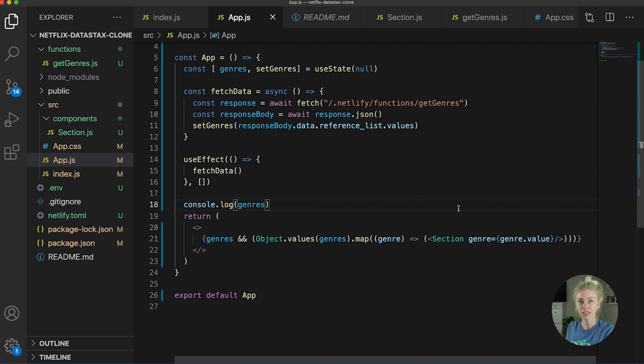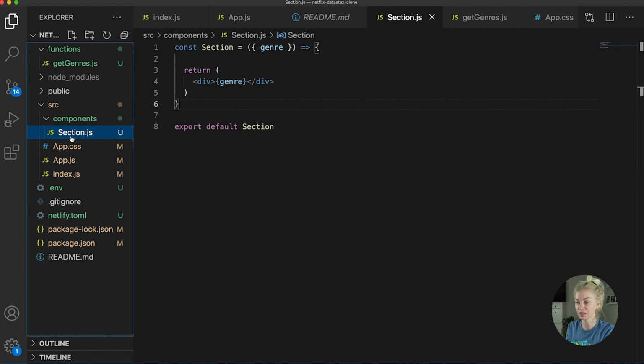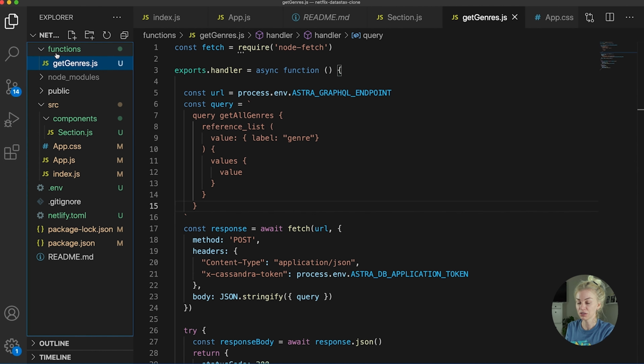So we've got each section, right? The next thing I want to do is get the movies for each section, or each genre. So now let's go into the section, and we're going to do that in here. Let's actually create our other function while we're here. So let's do that first.